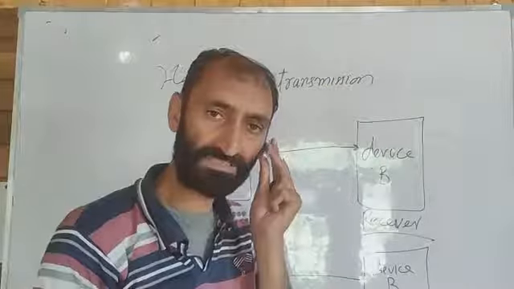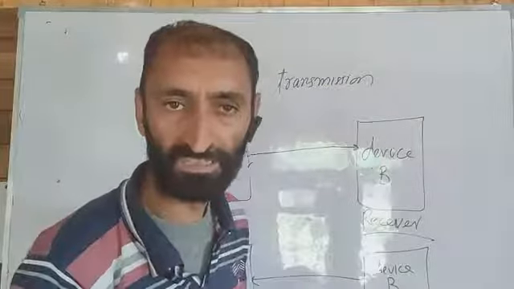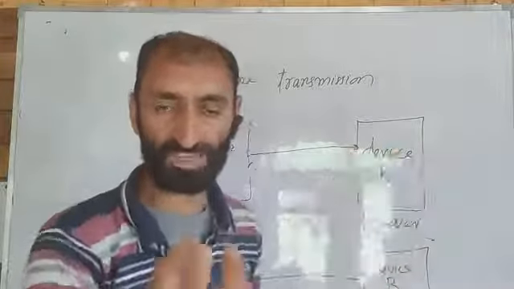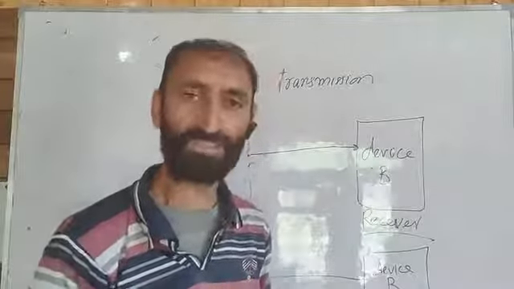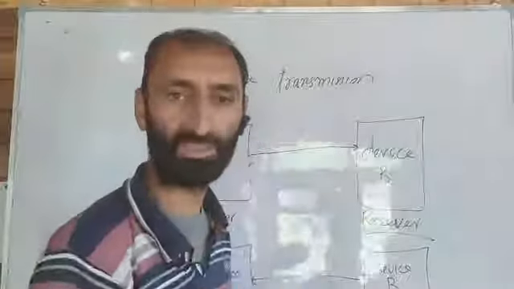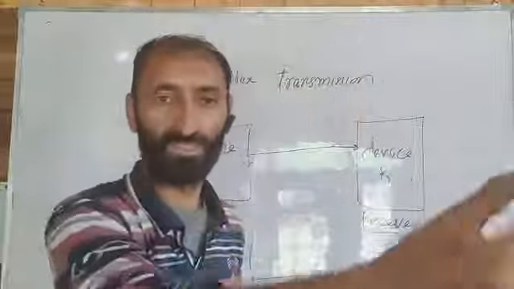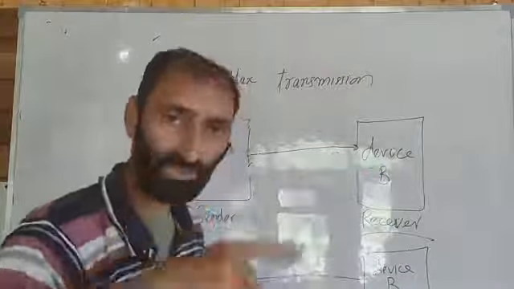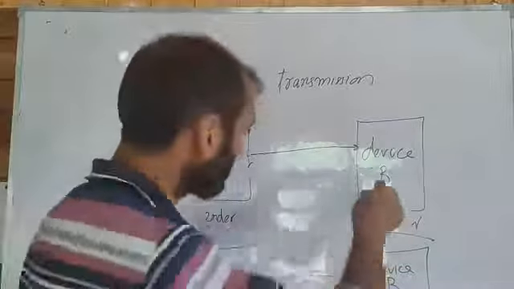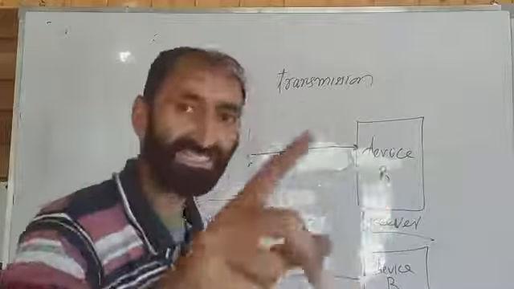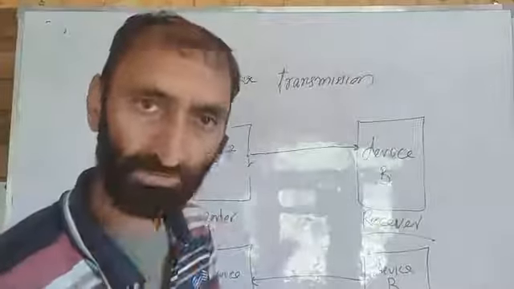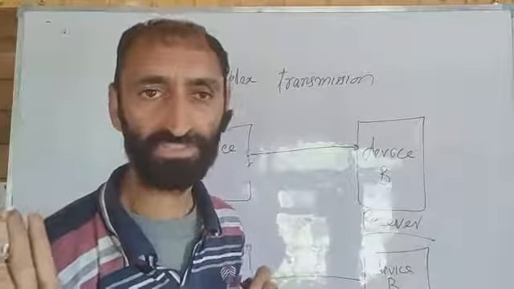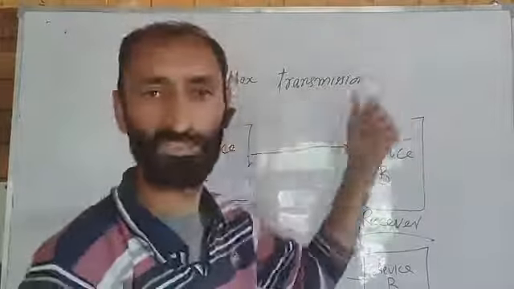The best example of this is a walkie talkie. A police officer or army officer uses the wireless to send a message, then says "over", meaning one side is done. That means the transmission channel can serve both as a sender and as a receiver, but at a time it can only send or receive, not both, in half duplex transmission.